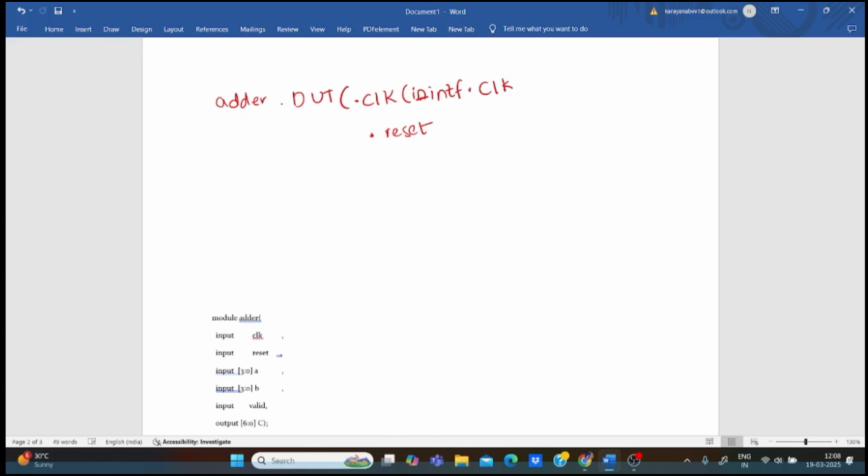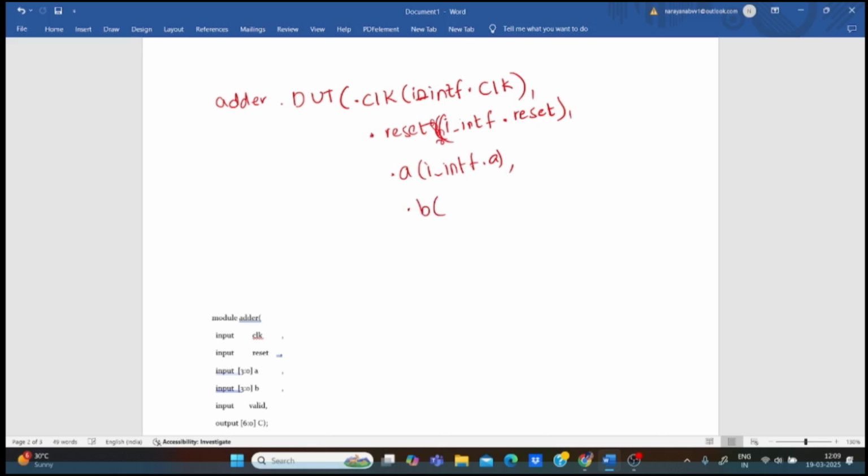Next, reset. This is the DUT reset, and I am connecting it to the testbench reset. Similarly, what are the things again? A of INTF dot a. For everything you need to put a comma, right?